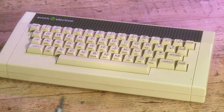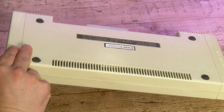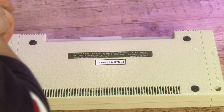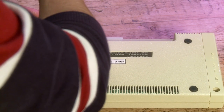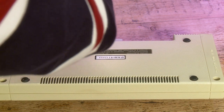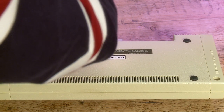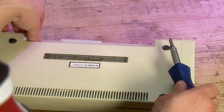Right, so what I think we should do is have a look inside this thing and see what makes it tick. So, legendary Acorn build quality. Feels just as well built as the BBC Micro does. It's very, very heavy. Sinclair Spectrum owners will be surprised at how heavy this thing actually is.